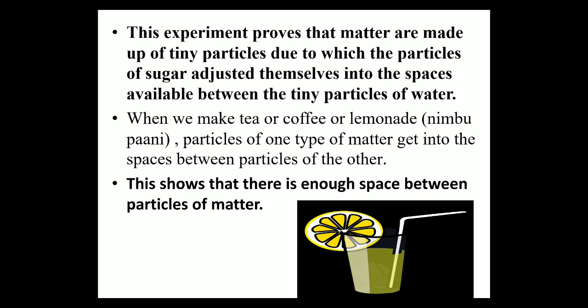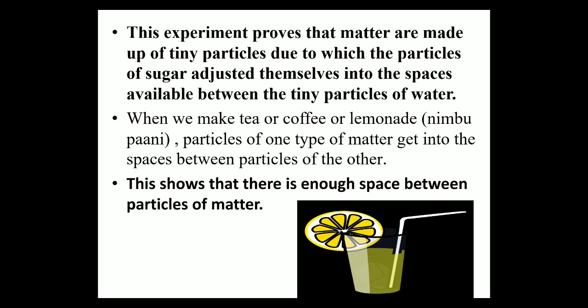Like when you make tea, or coffee, or nimbu pani, anything like that, the particles of one type of matter get into the spaces of the particles of the other type. When you are making tea, what are you doing? You are adding milk, you are adding water, you are adding tea powder, right? Does the milk and water remain separate when you are making tea? No, it gets mixed up. Water and the milk, both of them get into the spaces of each other, right? Both of them get mixed properly, meaning both of them get into the spaces of each other.